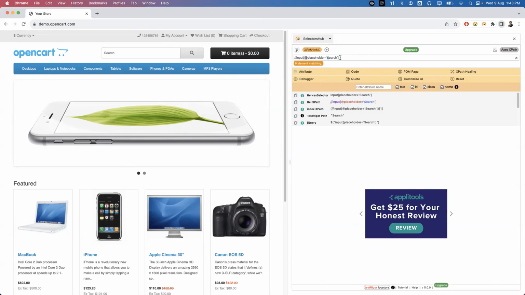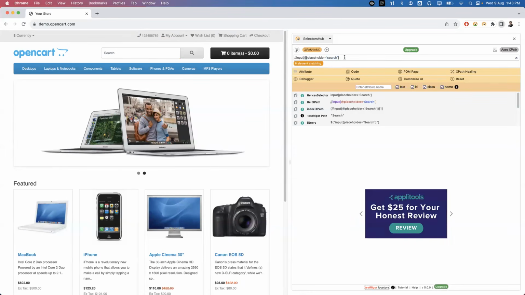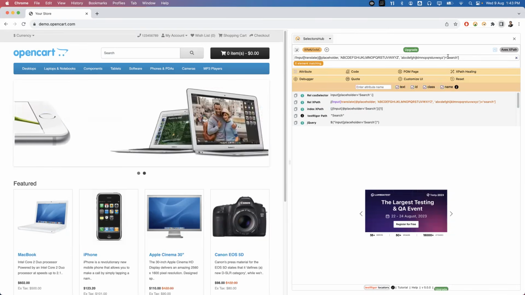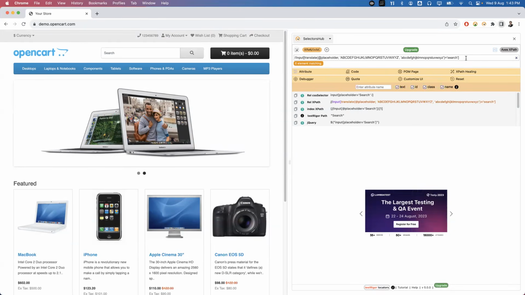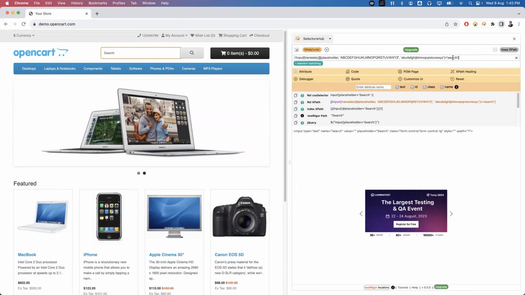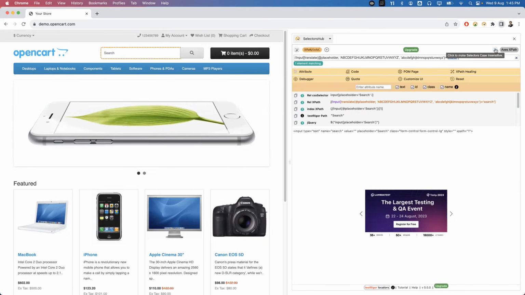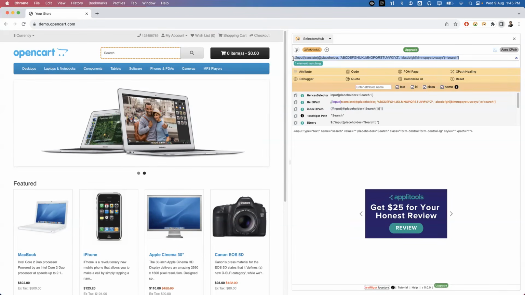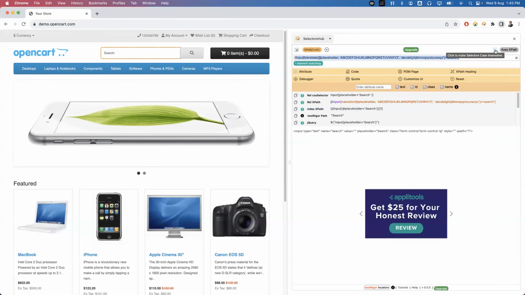So if you don't want to consider this case sensitivity, simply click on this option: click to make selectors case insensitive. Once you click on this, it will automatically convert it into case insensitive, and this will match with this element. So if you have not properly created this locator with some text, you can check or you can make it case insensitive. So this option will be very, very helpful. Now you can use this XPath in your automation script, which will locate the element. So this is one of the options which is available: make selectors case insensitive.